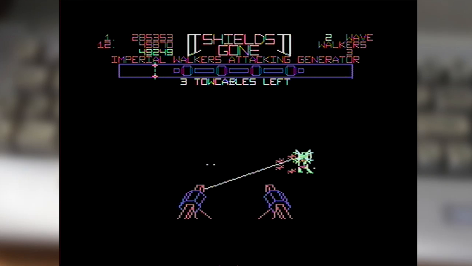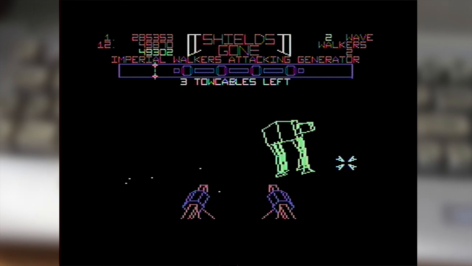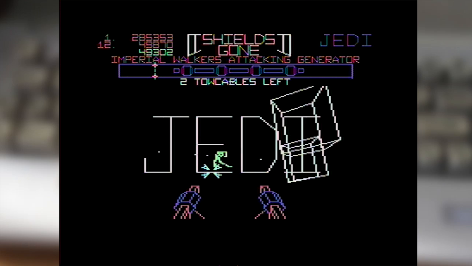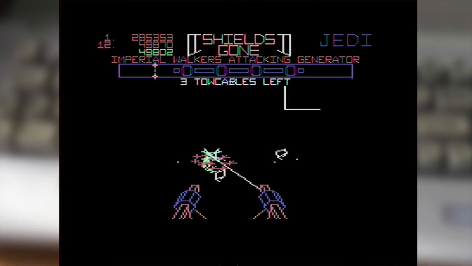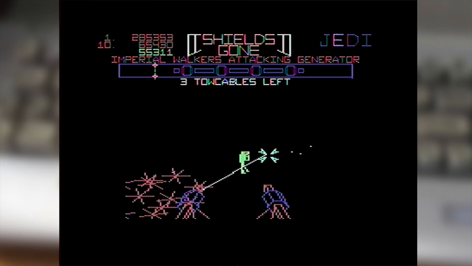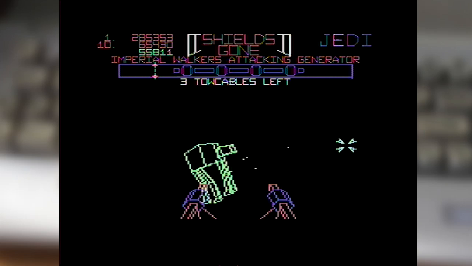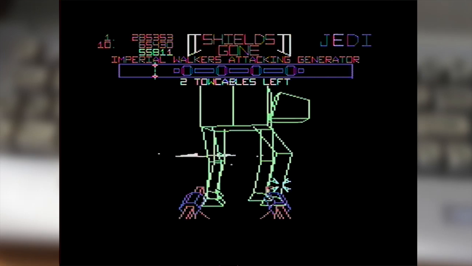Oh, 3 walkers left. 2 walkers left. We'll get... Come on. Get that walker. Yeah. And we've got our Jedi. Oh. The shield, one thing I do like with Empire is that the fireballs are a different pattern. So it means you can actually tell what's happening a little better.